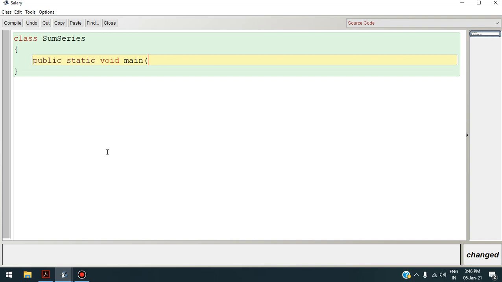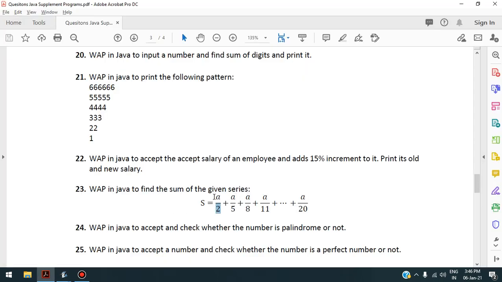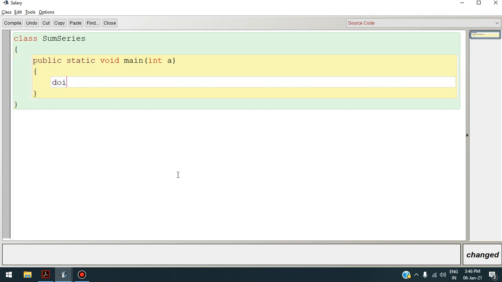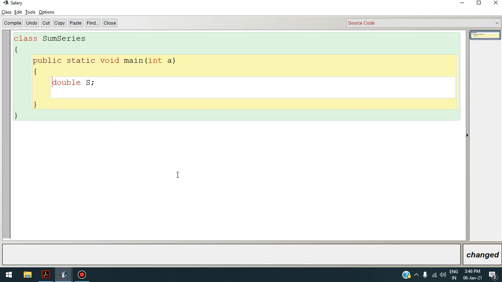As per the requirement, since the numerator has a variable a, here we have to pass a variable, and that will be the numerator part of the series. Here we will declare one variable, double capital S, that will store the sum of the series, and we will initialize it to 0.0.